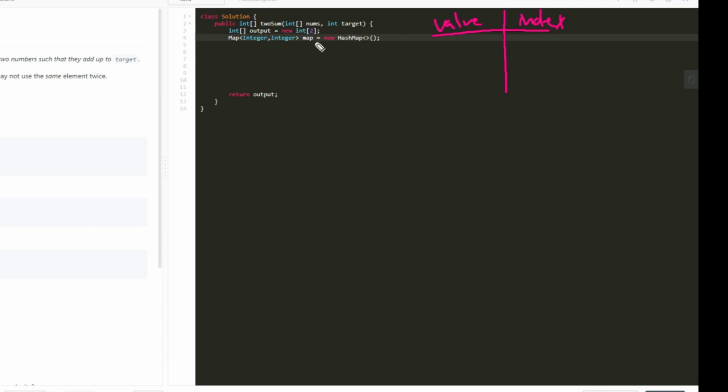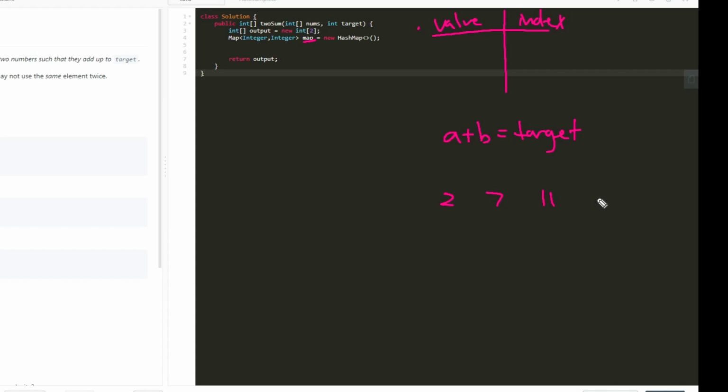So that's what this map represents. Next, we need to look for two numbers inside of our input nums, a and b, whose sum equals target. So suppose our nums is 2, 7, 11, and 15. We need to iterate through these four elements to find a and b.